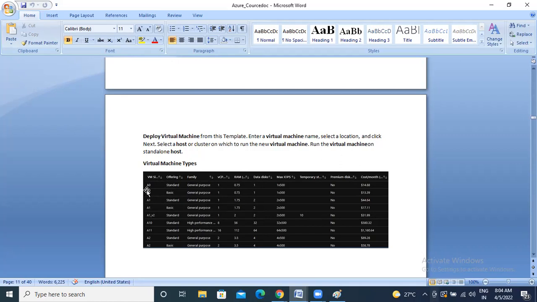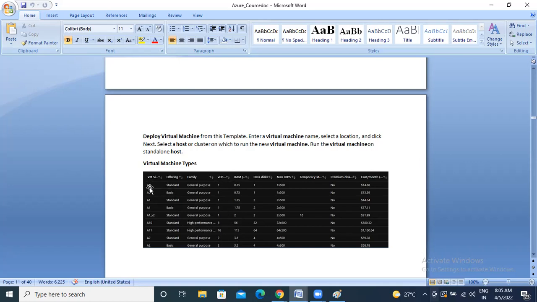Here in the A series you can see A0 standard and basic, A1 standard, A1 basic, A1 V2. These are Microsoft's offerings, general purpose or high performance. You can see the CPU and the memory.